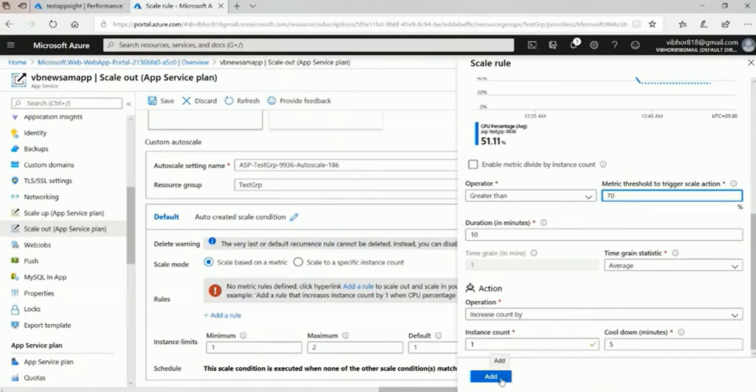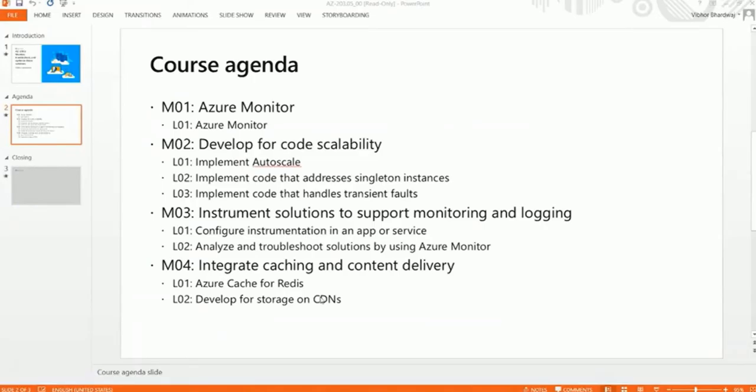You can also add more than one rule. For example, data in and data out threshold. So if one of the options is fulfilled, then a second machine will be up, or a third machine will be up. So you can create multiple rules here. This is what we have in the auto scaling option. Now, if you have any question from this, you may ask. Then I will be moving to the next topic called cache. So if you want to ask, you may ask, please.